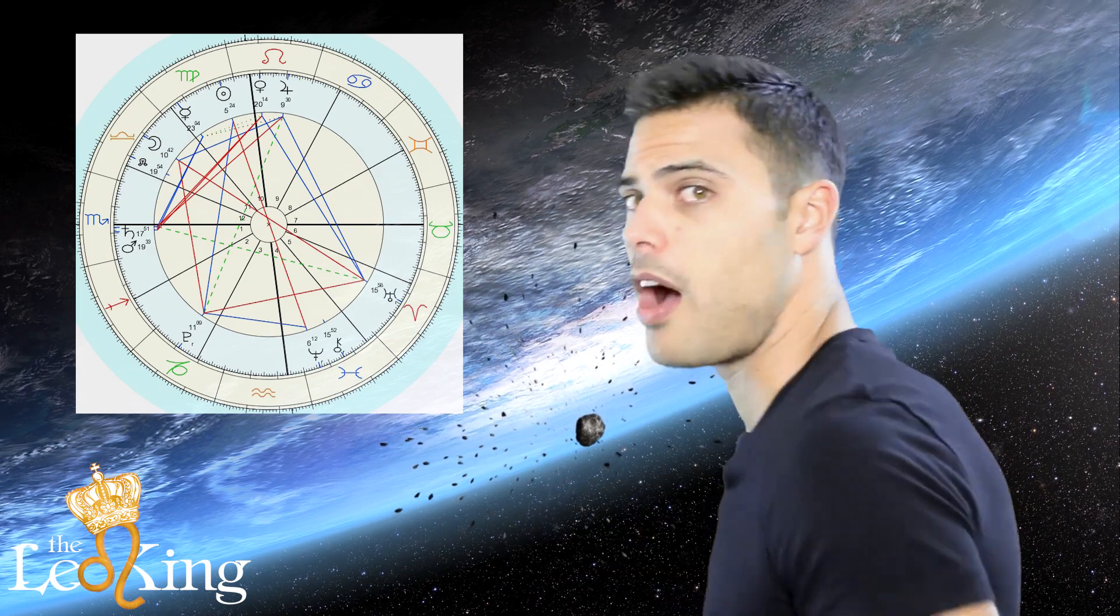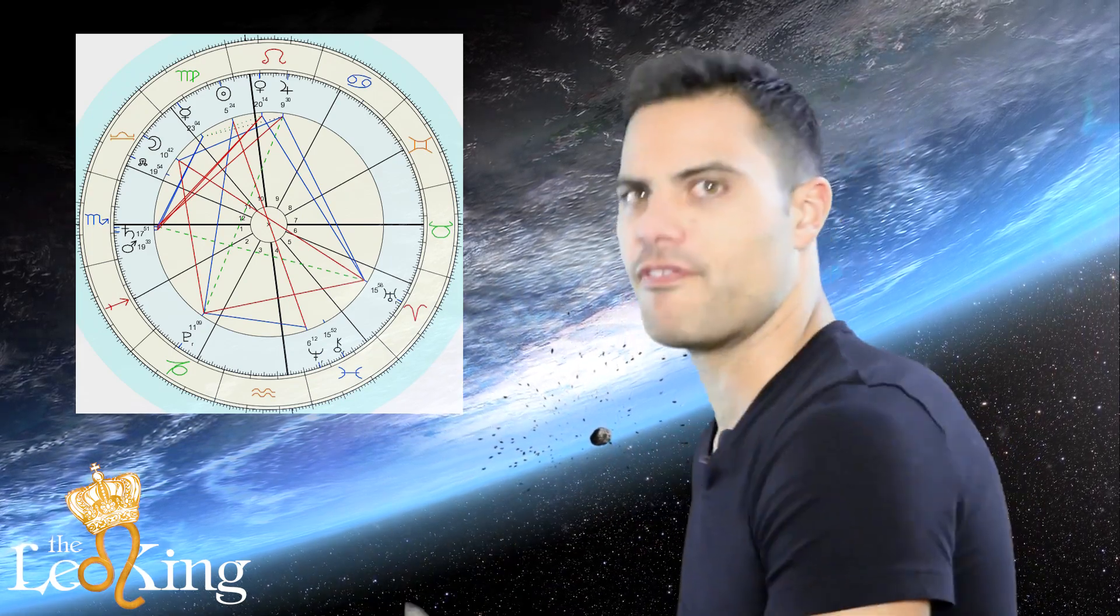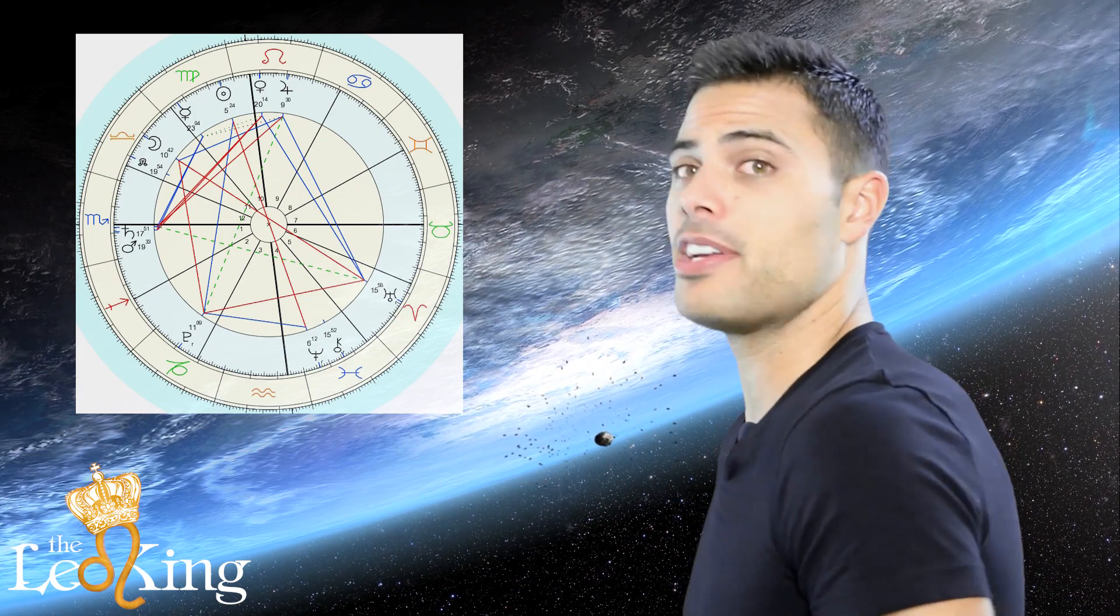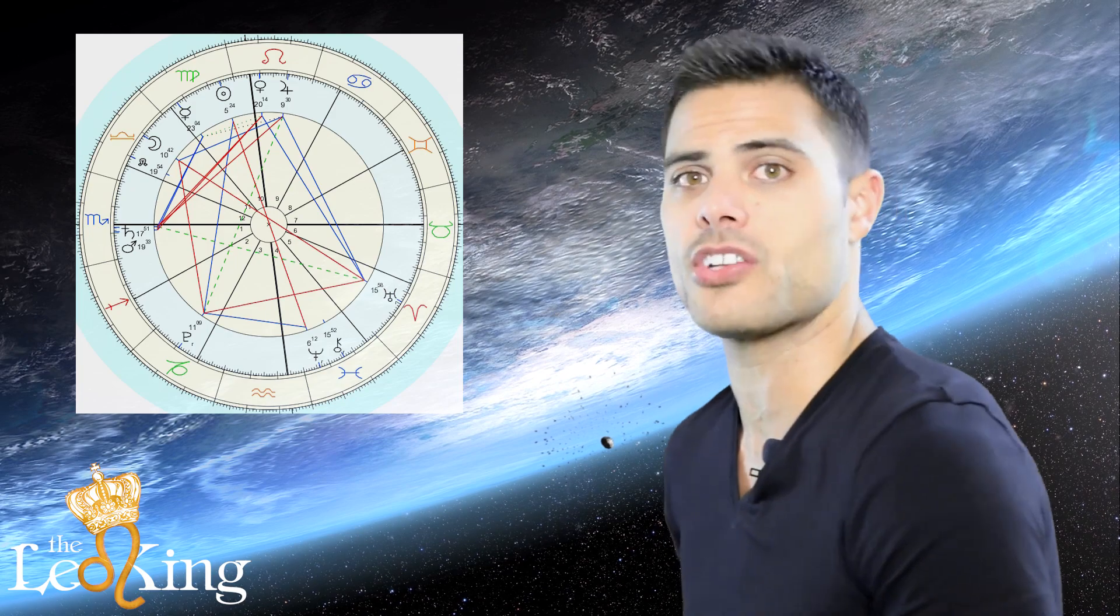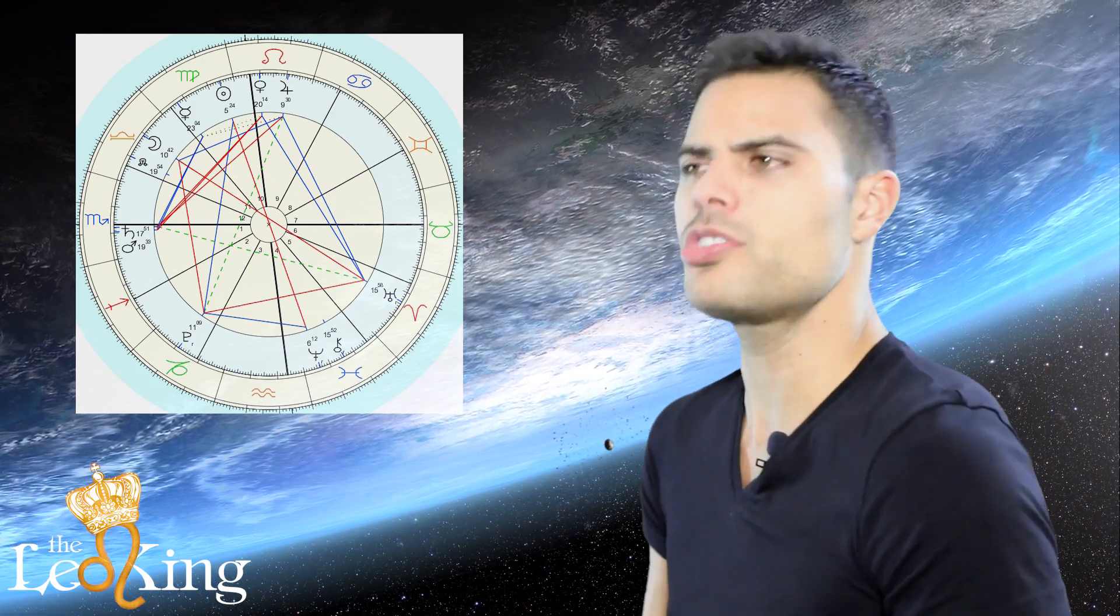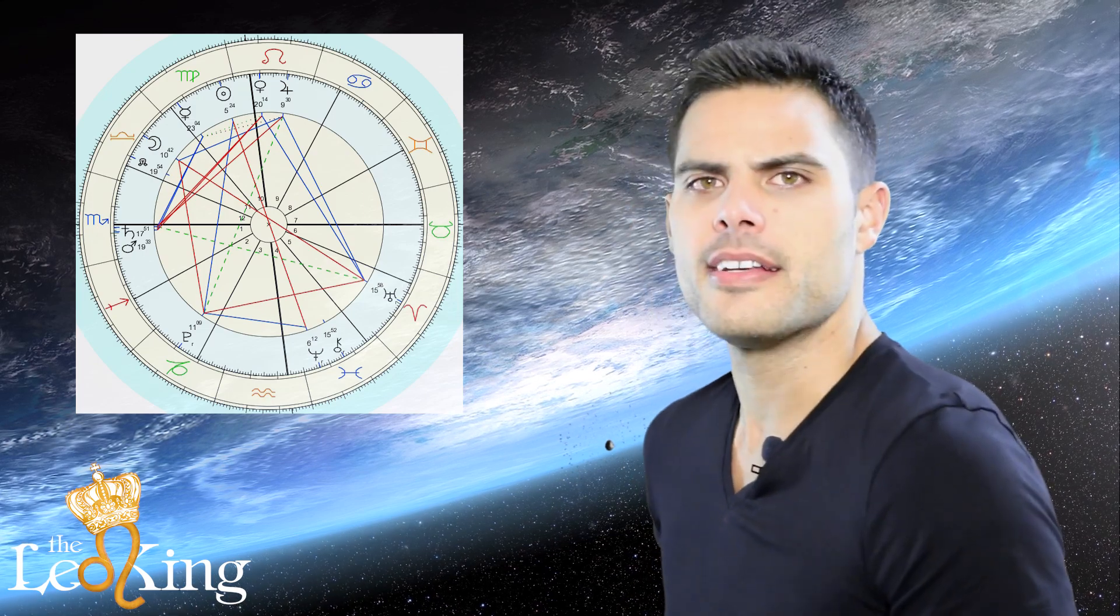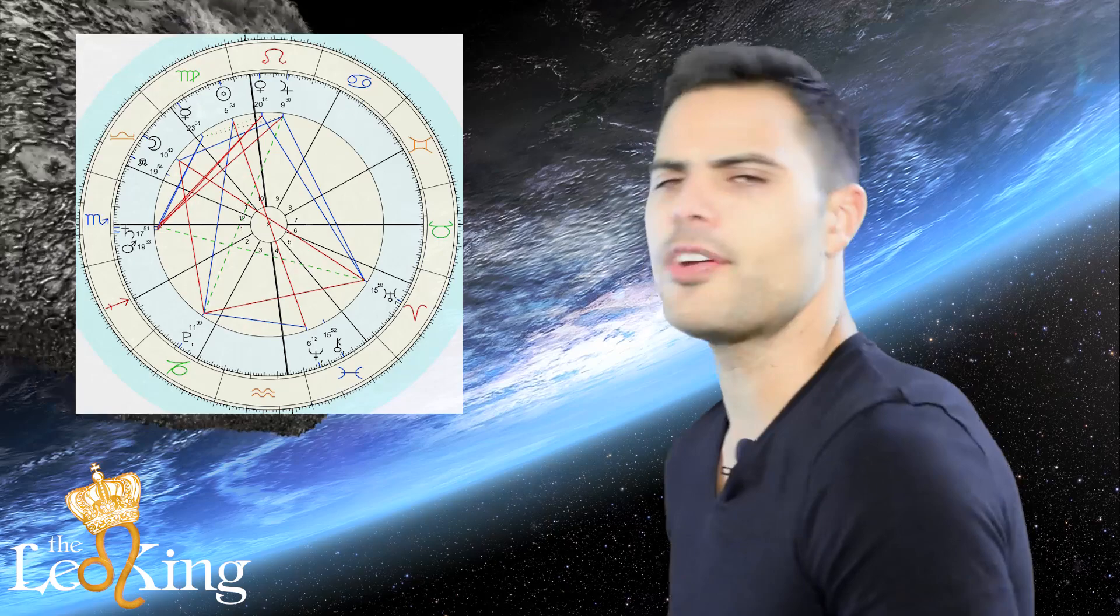On top of that, the moon is going to oppose Uranus in Aries, which is about willpower and taking action and moving forward into things in our life. Libra is where you don't move all the way, you balance, you weigh it out, you take your time. So this is the intensity emotionally today, there will be tests to find harmony in taking action, to find harmony in your purpose.